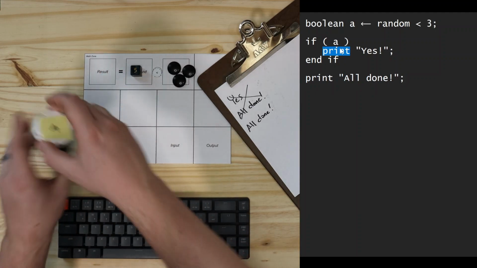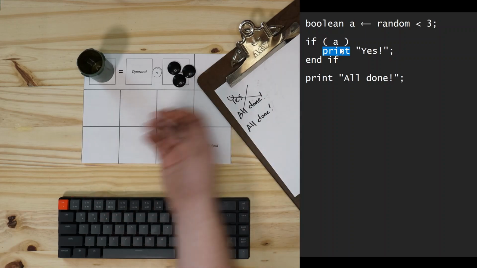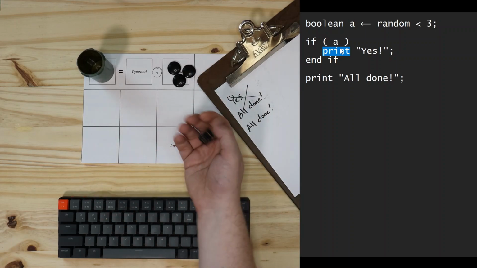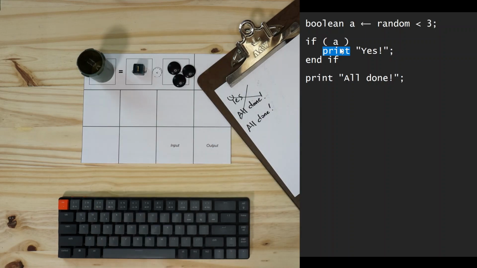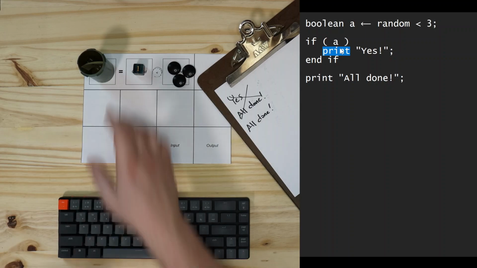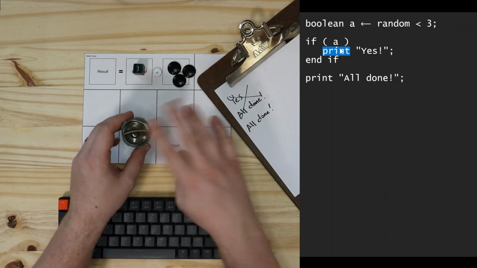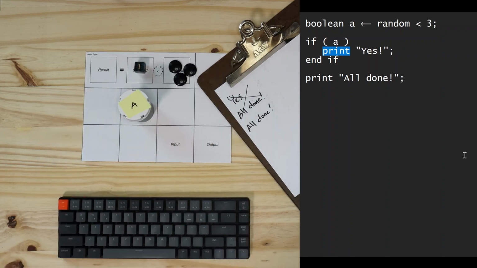Now, if I roll a different value, let's say I roll a 4, still the same. 4, still the same. 5, oh my gosh, we're rolling great. There we go. So if I roll a 1, now this statement is true, so I can put a true value in my variable. And then when the computer checks it as part of the if statement, it will get a different value. In this version, the computer will print yes because a is true, because I randomly got 1 on my dice instead of 4 or 5.